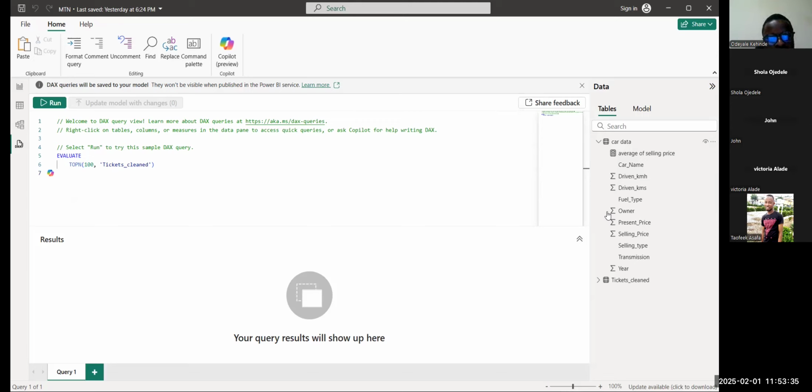Then you can use DAX to create a calculated table. So if I want to use another table, you can use that to do that. We are going to reach there. So now all these are the different environments that we are going to work with in Power BI.